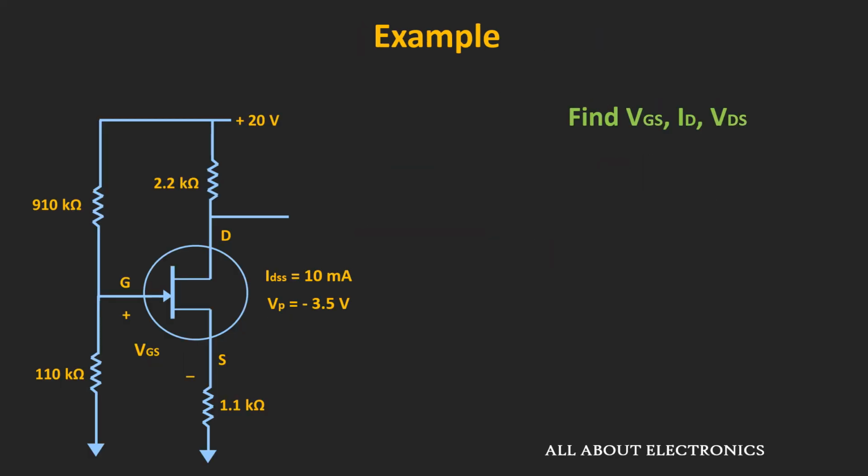So please find the drain current for the given circuit when we reduce the value of this RS to the half. So if you follow the same procedure, then you will be able to find that. And for the same circuit, also try to find the minimum value of this source resistor, or RS minimum, such that the circuit still operates in the active region. And do let me know your answer in the comments. And if possible, then I will also cover the similar type of question on the second channel.